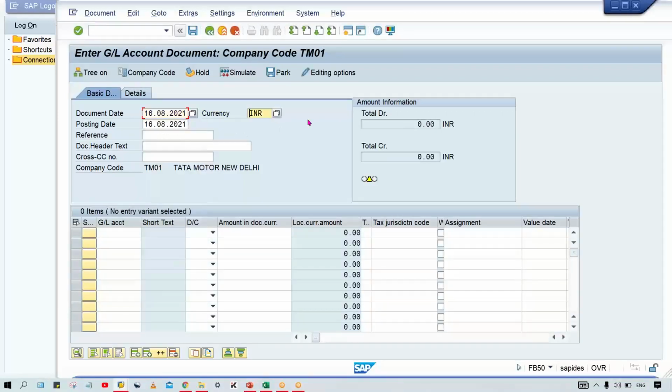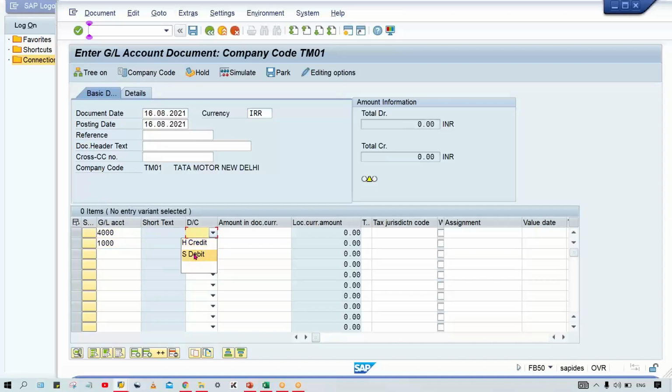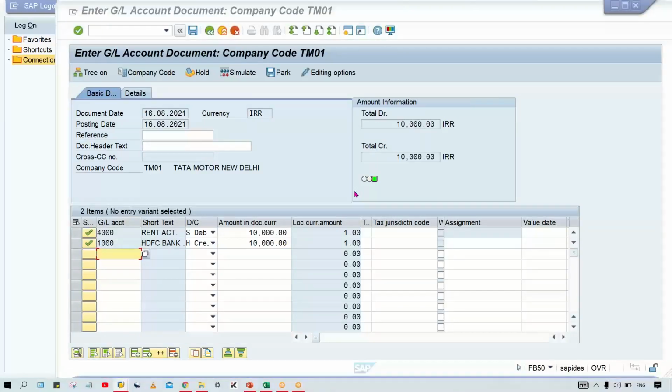I'll explain the logic after, guys. If I press enter, yes, now it is working fine.